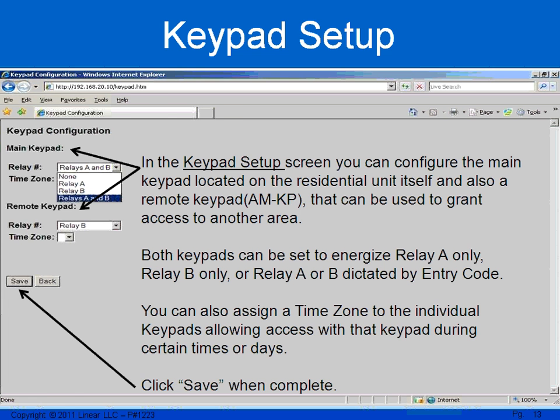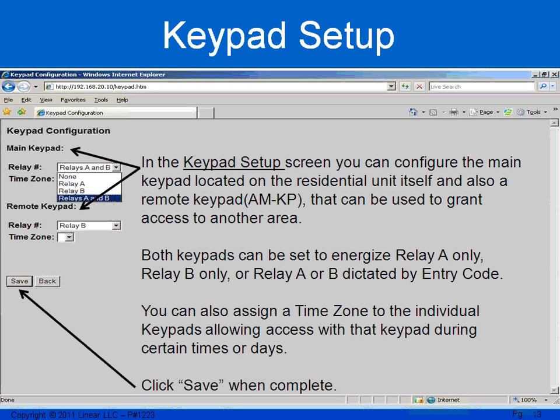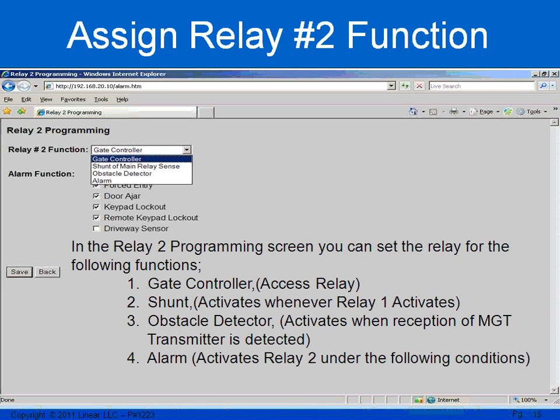Assign Relay to function. We can assign Relay 2 to the following: an access relay, a shunt, which means it will activate whenever Relay 1 activates. We can activate Relay 2 with a detection of a transmitter called an MGT transmitter, that's an obstacle transmitter, or alarm.